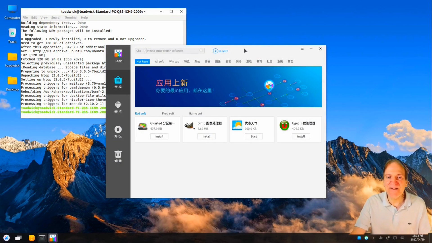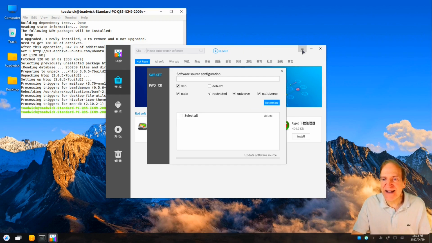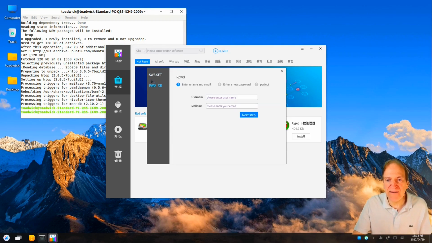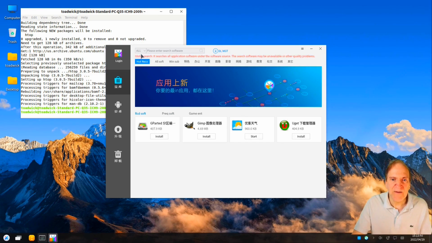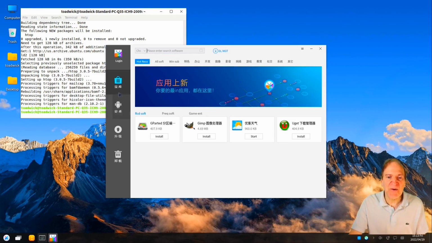And so here we have our software center looking good. And it looks like it's in Chinese by default. That's kind of interesting. Kind of wasn't expecting that since our language settings are English. So that might be something they might want to fix. However, I think it'll still work fine if you just go up here and type something in.